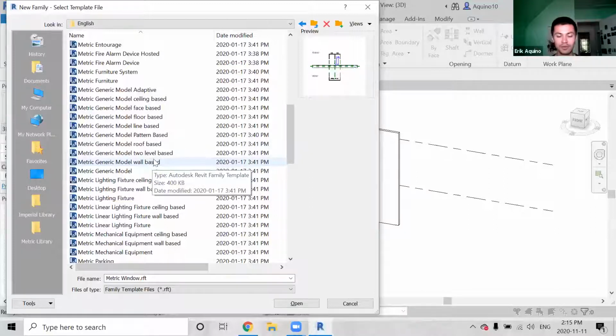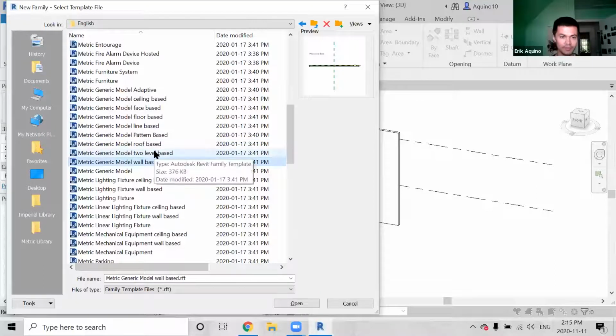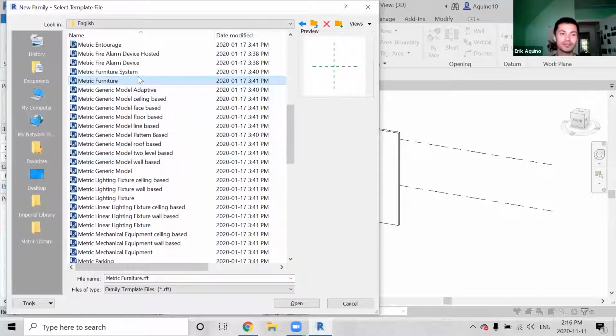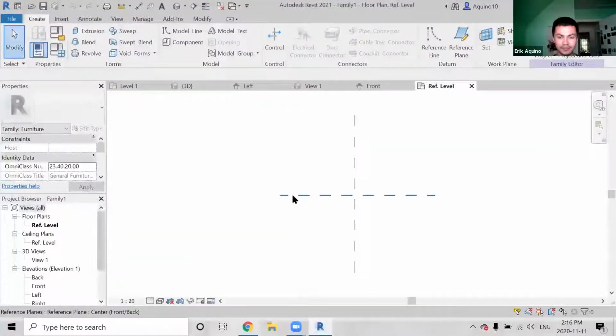So if you know that your family is going to be placed onto another object, say a wall or a roof, then this is the template that you'll want to start off with. For today's example, we'll be using the metric furniture template. It doesn't really matter if it's metric or imperial, whatever you have available, we'll have that as our starting template.